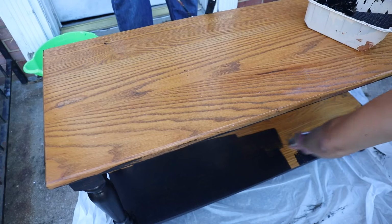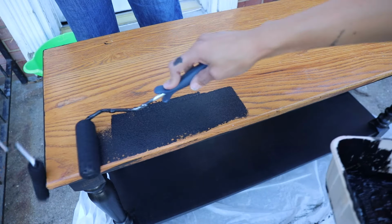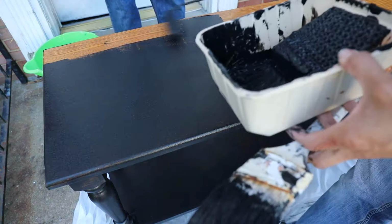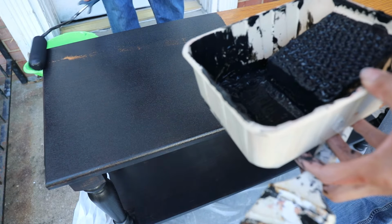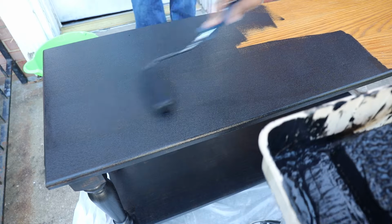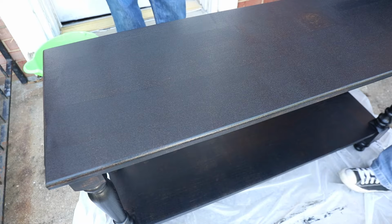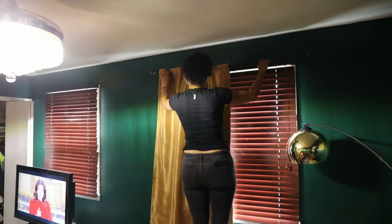So I got her started on 1 coat, and we did paint that outside only because the lighting was better. But you can use Beyond Paint inside. You don't have to paint outside. It doesn't have any bad fumes or really horrible smell. And it looked really good. So 1 coat, I helped her move it inside. It dried, and then I think she did probably another 2 coats after I'd left.